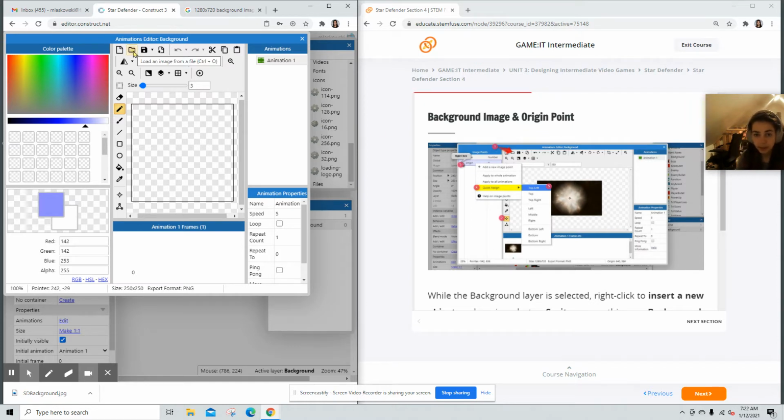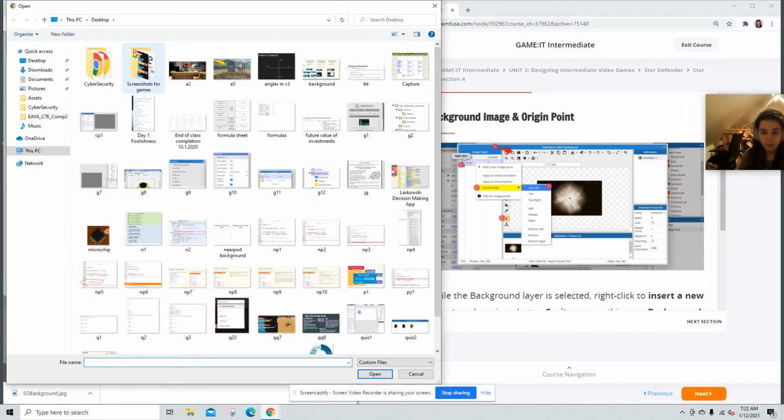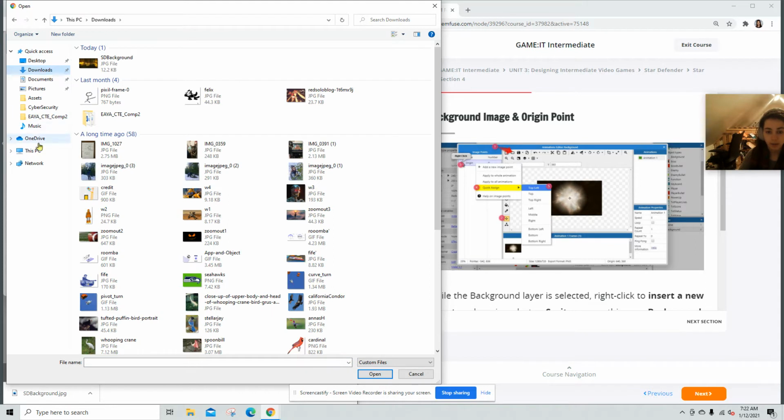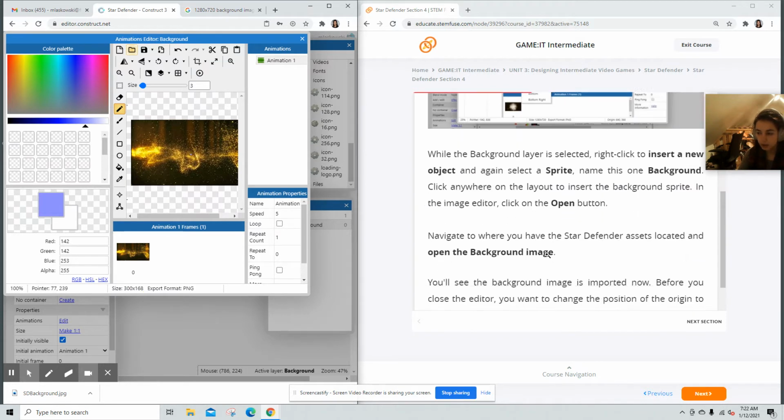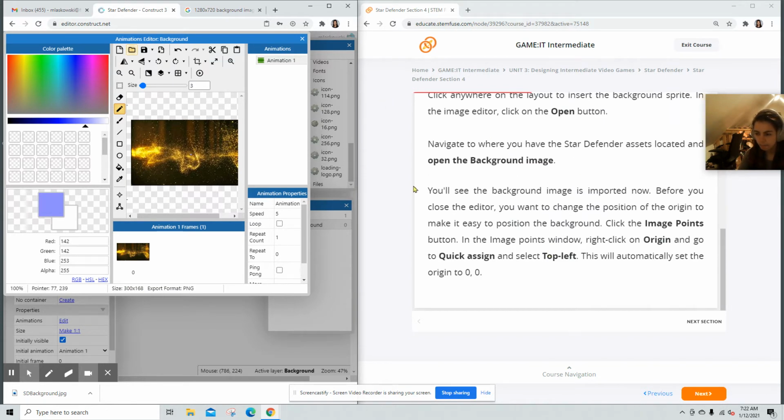So this one right here, go up here, we're going to click this one and go find where you saved it. So mine did not automatically pop up. It's showing my PC. Go to your downloads and it should be the first thing there. Now, problem, when I imported it, it got really, really small.